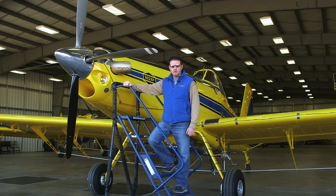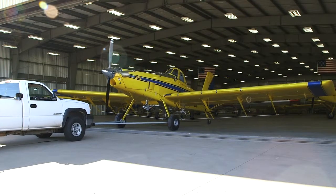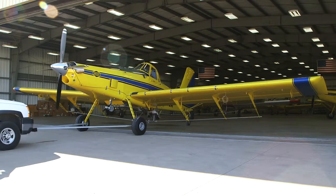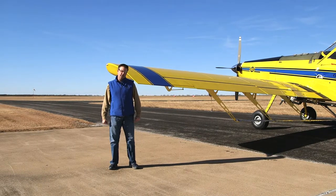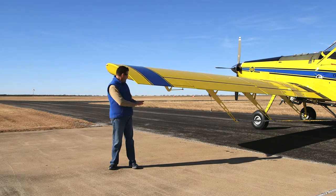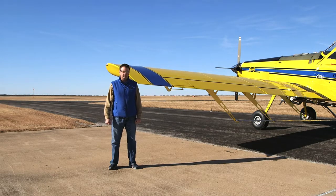Now that the cabling is secure, we're going to move the airplane to a place where we can do safe engine ground runs. For our propeller balance ground runs, we're going to park the airplane facing into the wind. We want to be away from any trees or buildings because we don't want any turbulence associated with those things. And we're going to check and make sure that we don't have gravel or sand on the ramp underneath the propeller, because we don't need any propeller erosion problems.